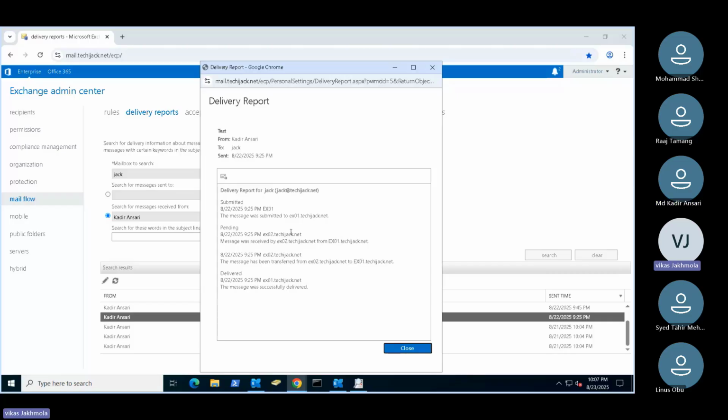Think of it this way: your mailbox is hosted on a second Exchange, so it will deliver from Exchange 1 to 2. It will do that. It will deliver from Exchange 1 to Exchange 2. But basically, it does not show you the database. The database is lying on Exchange 2, for example. So it will do something in the background, and this will go automatically. It will handle automatically where it has to deliver the email.